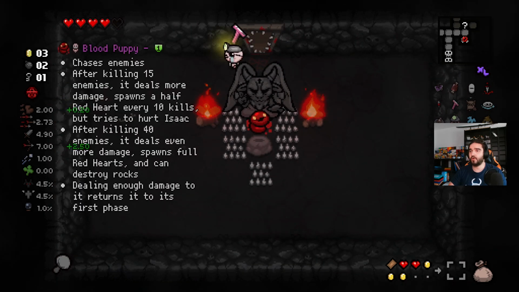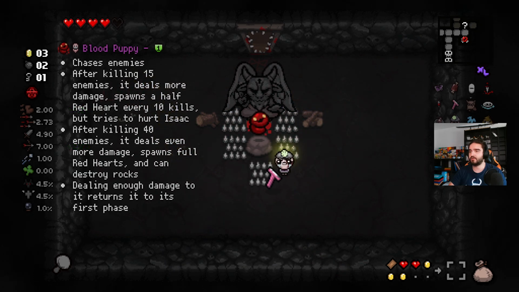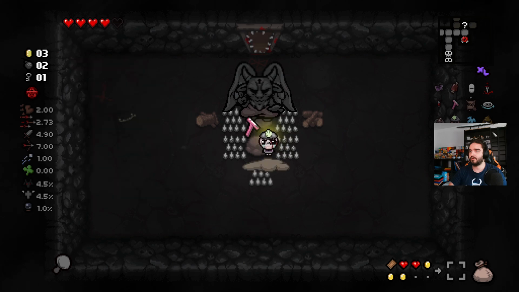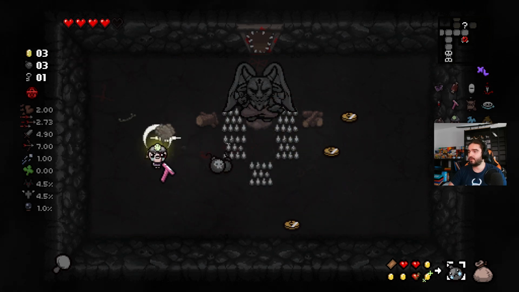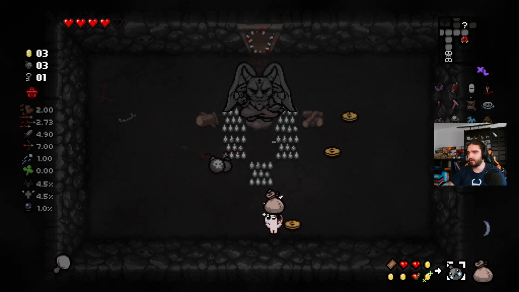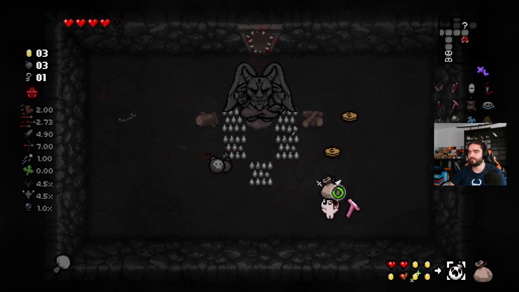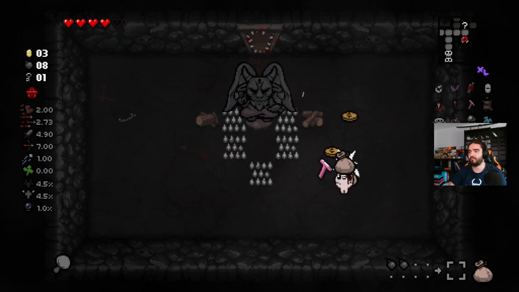Hmm. Look inside. Are you for real? Oh, I can touch it. I can touch it. It's actually pretty good. Ooh, what is this? And lucky penny? Oh, no. I don't want to do that. I think we can do better. Oh, okay. Spooky blast. We have enough bombs.